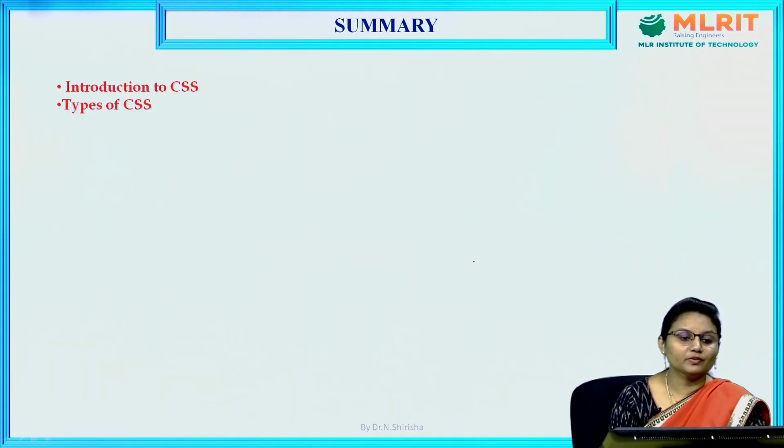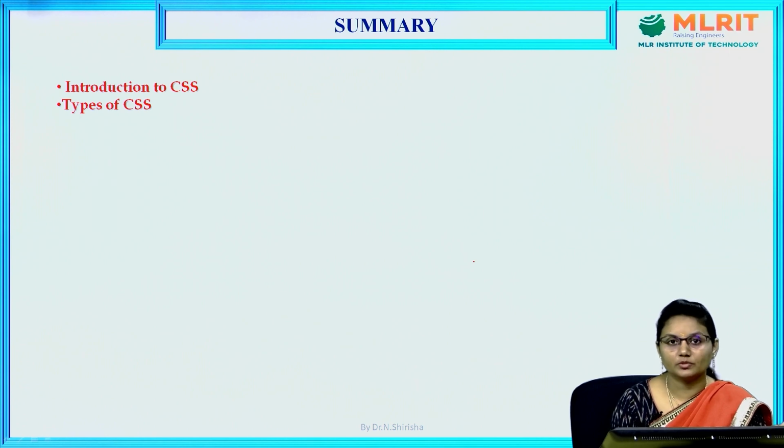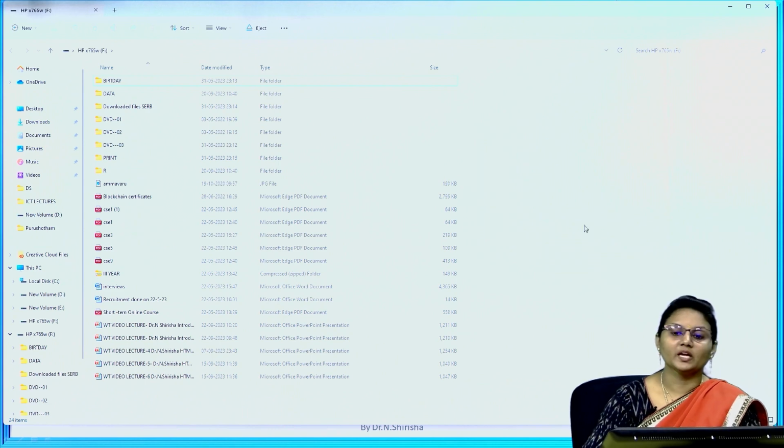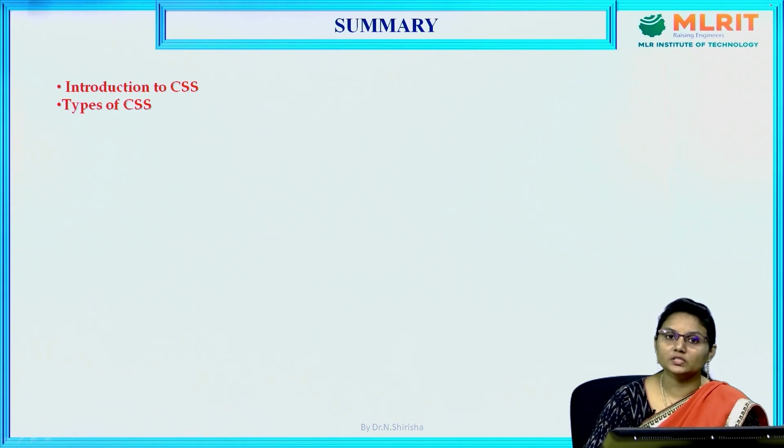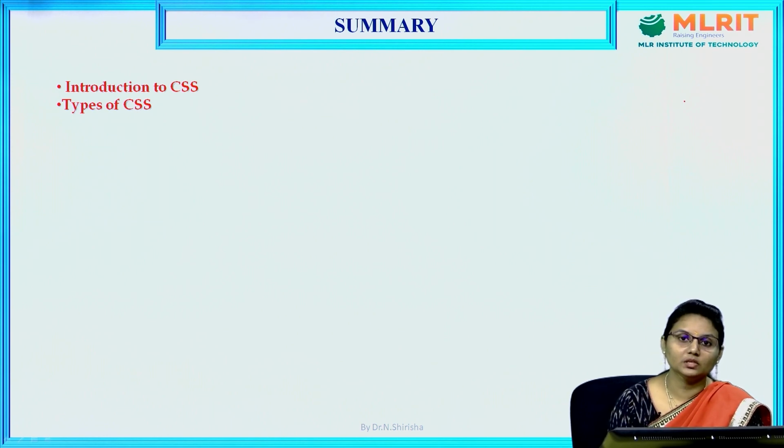In this session we have discussed the introduction to CSS and the different types of CSS. There are 3 types: inline, internal, external. Inline, within the tag we will give it. Internal, within the HTML file only we will write the styling. External, outside the HTML part we will write the external program, and you will import it using href or link, or @import can be used. Href is an attribute you will use in the link element.